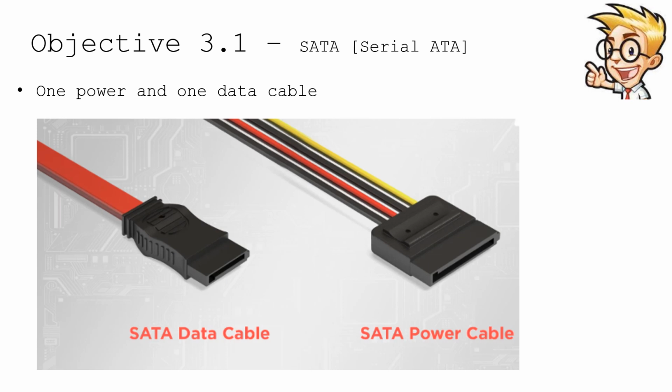These connections for power and for data are one-to-one connections. So you have a single power connection coming off your power supply. That single connection plugs into that single connector on the back of your storage drive. You also have a single data connector on your motherboard. That single data connector provides a single connection for a storage device using the data connector. Unlike some previous storage types, a SATA connection has a single cable supporting a single storage device.